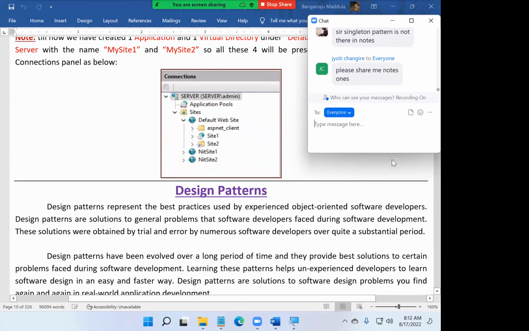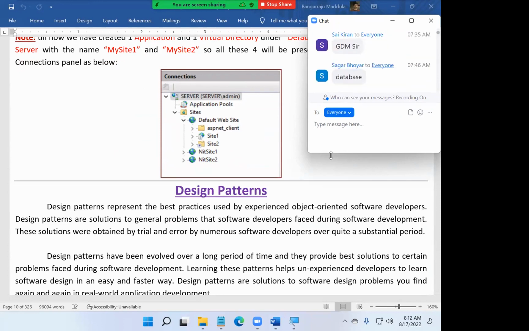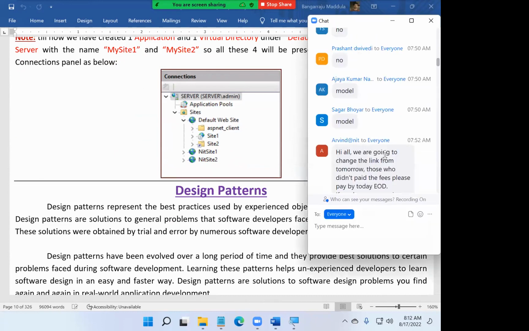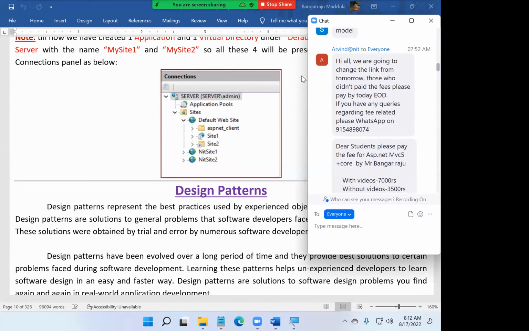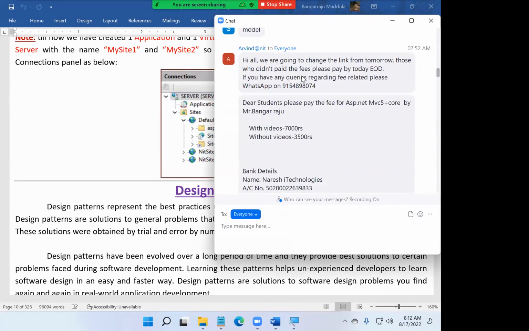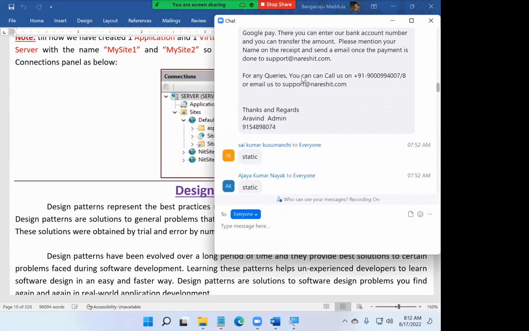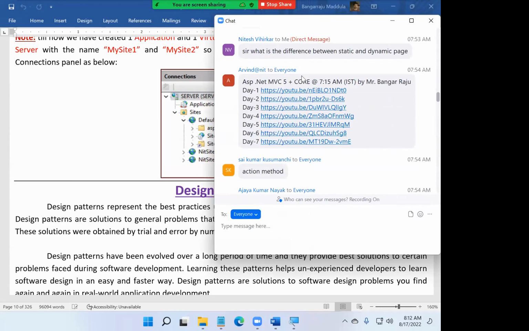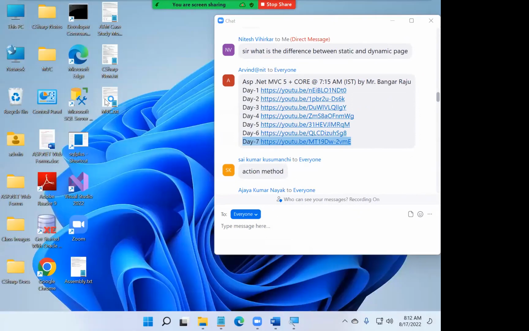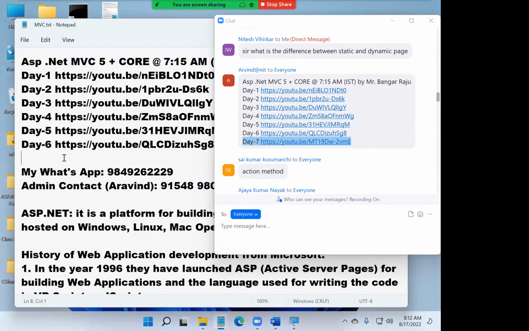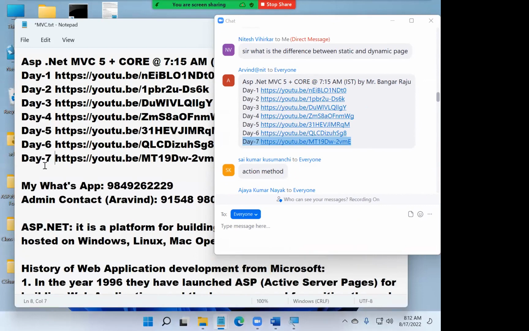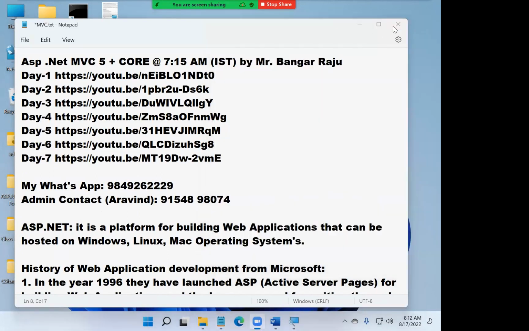Okay? And Jyoti, you need to contact the admin, not me. Contact your admin for access to the Google Drive or the notes. I think the admin already posted the videos of the last 7 sessions. Yes, Arvind is your admin, and here are his details. You can scroll up and check. Here are his details and phone number, and how to pay the fees and all. You can just contact him. And these are the first 7 class videos, guys. I'll put the 7th video also in the Google Drive.